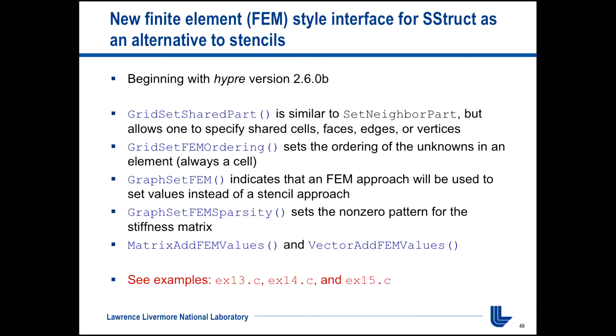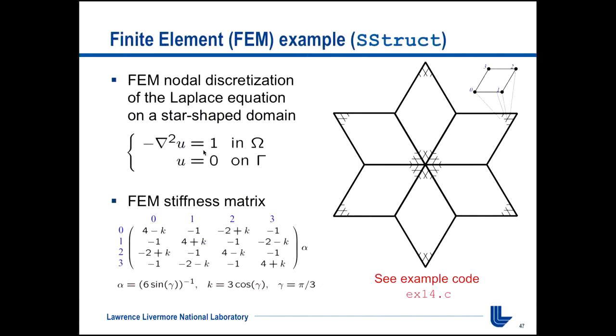There's also a finite element variant of this. There are some example codes you can look at that illustrate this, and example 14 is going to be in the hands-on as well. There are these additional calls, most of them have FEM in the name, that have to do with finite elements. And I'll run through this quick because it's pretty much the same as the previous setting. I've got this star-shaped grid, so I've got 6 parts in this case. But instead of putting a stencil on this, I'm going to define the coefficients in terms of a 4x4 finite element stiffness matrix that couples these nodal variables on each rectangle together. And then since they're shared, you get an assembly like you would in a finite element setting.